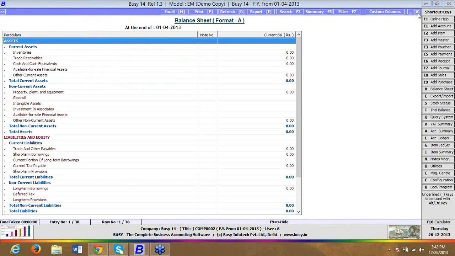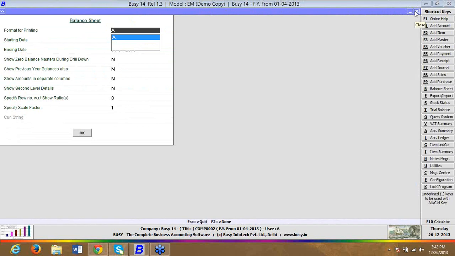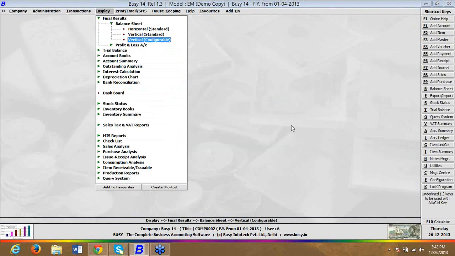Similarly, the P&L account can also be designed in BG14. It will serve the requirement of IFRS, International Financial Reporting Standards. There is a standard format. Also you can customize it to meet your need. It can serve the purpose of schedule 6 also, or sometimes management requires some internal financial statement in a different format from BG. So the accounts department, the accountant, can easily configure it.